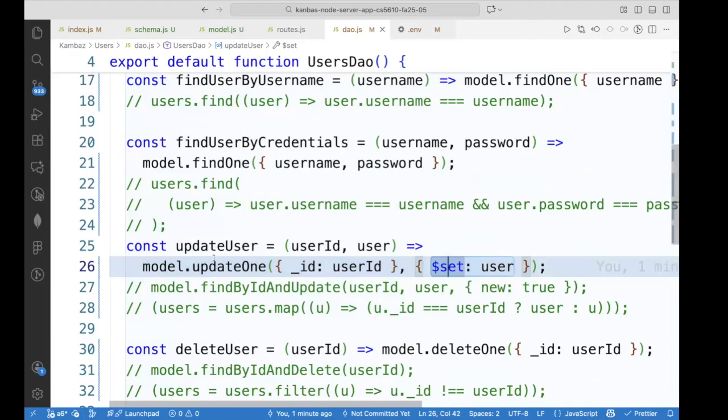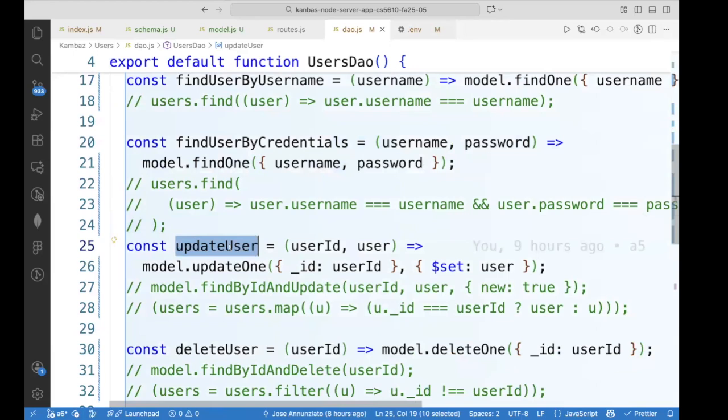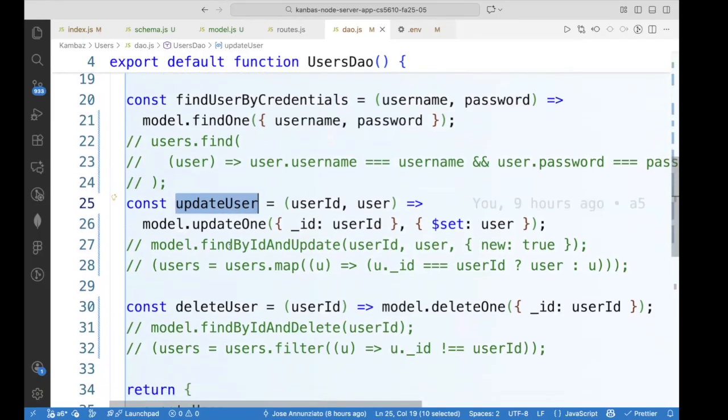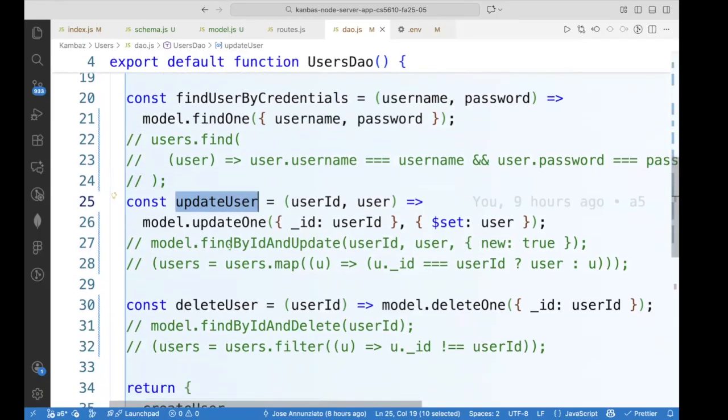Instead, it returns a status saying whether the update was successful, how many records were updated. So some meta information about what happened. And same thing with delete. It doesn't return an object instance. Makes no sense, because the object has been removed from the database and doesn't exist anymore. So instead, like update user, it returns a status saying whether it was successful or not, and how many records were affected by the command.